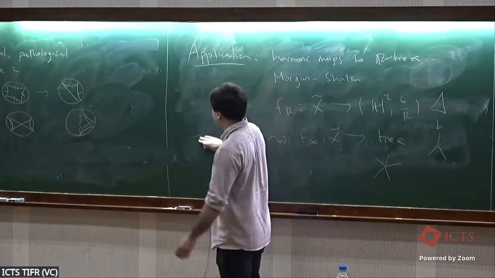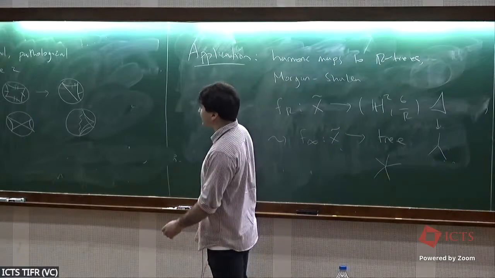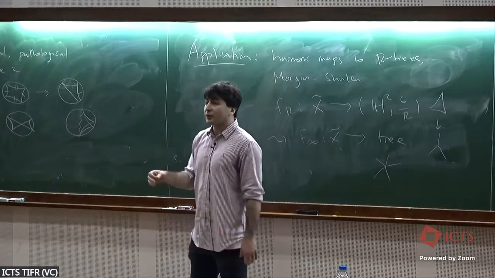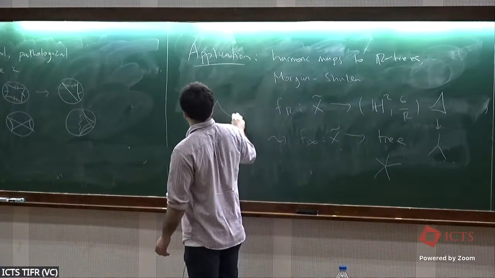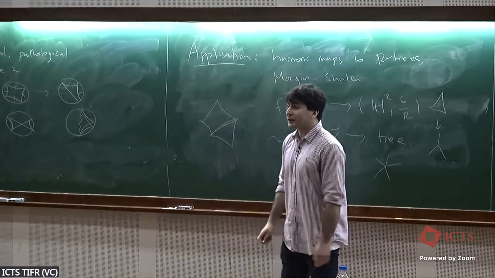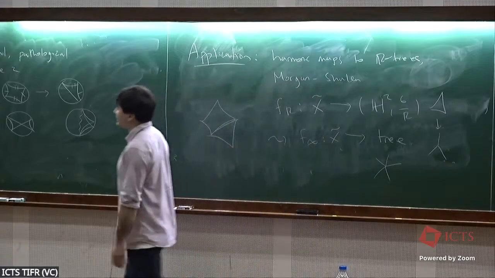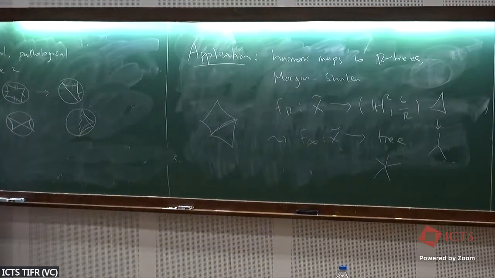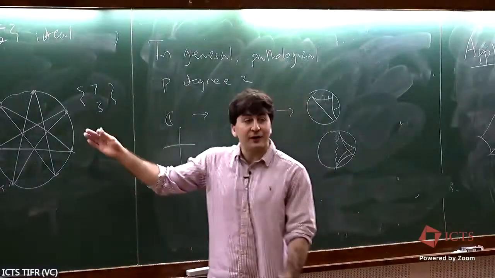I think Mike Wolf has this paper maybe from the early 90s where he gives a description of limits of diffeomorphisms, and it's essentially ideal polygons glued along geodesics. So one could think in the more general setting, you could have something like these ideal star polygons glued along geodesics. It gets very hard to picture. Yeah.